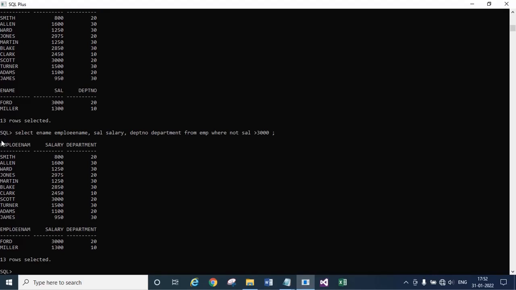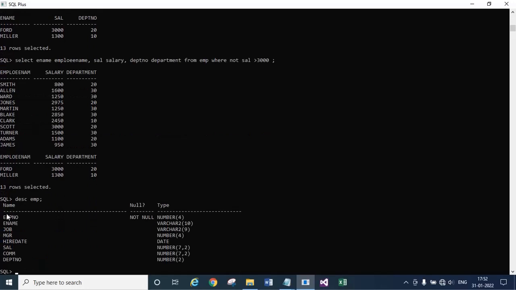Then you can see here employee name, salary, department are displayed instead of the original field names of a table. And you can see from the structure of the table that it has not affected the storage. Still in the storage, the names are the same. These alias names are used only for display.